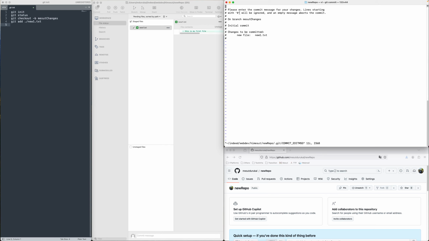So let's write here, like, this is the first commit with file. Okay, so in Vim you can write your message in insert mode.